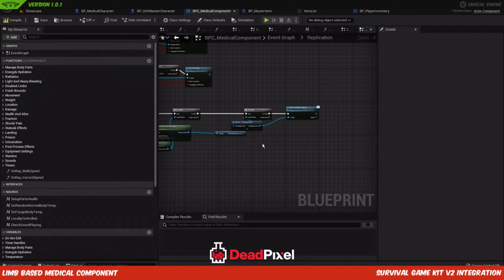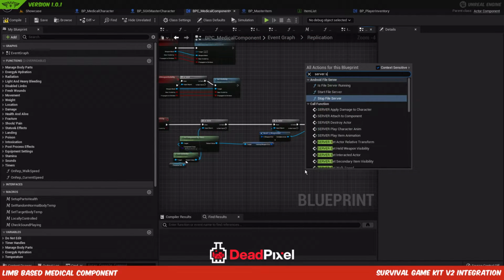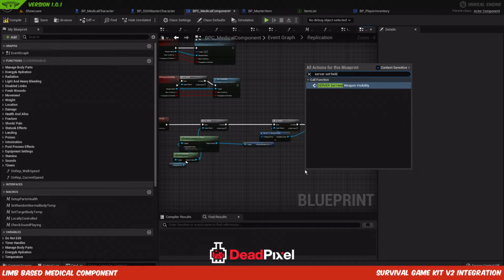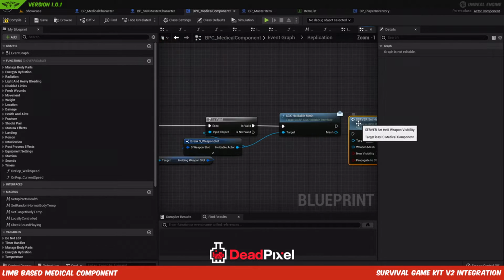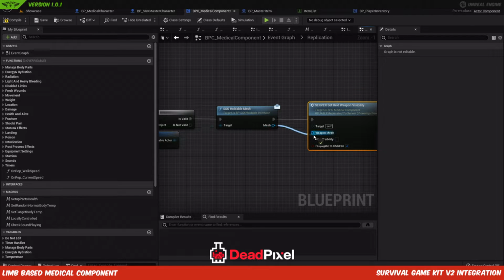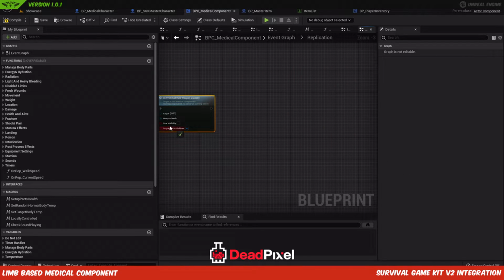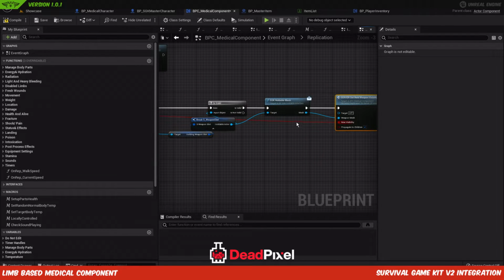And from here we can set held weapon visibility. And the mesh we're going to use is this one right here. New visibility, we'll set that in the anim notify.